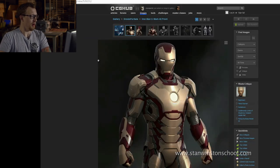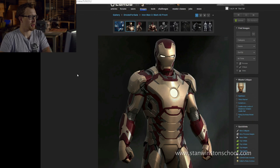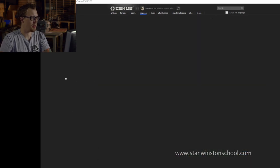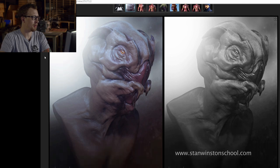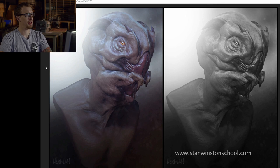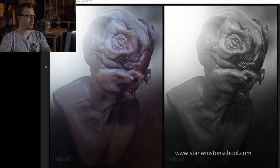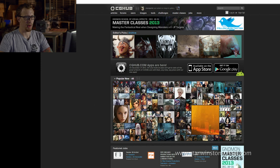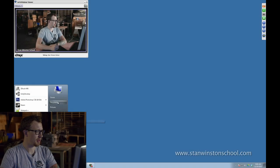When I'm not doing the Marvel stuff, I like to do a lot of creatures. I like to do a lot of busts. I teach, or have taught, creature and concepting classes at Concept Design Academy. So something like this. And for the Stan Winston course, we'll actually be going over how to do a Venom bust, the character Venom from Spider-Man, obviously.